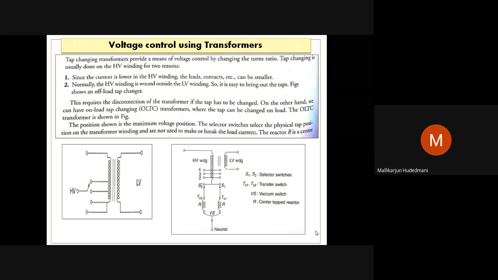Control of voltage using a transformer was a subject we initiated in the last class, in line with which we discussed how the tap changer facility makes the transformer so important in power system application. The transformer tap changer is usually installed at the high voltage side, having noticed the advantage of low current during the switching operation. That is the reason it is put on the high voltage side.